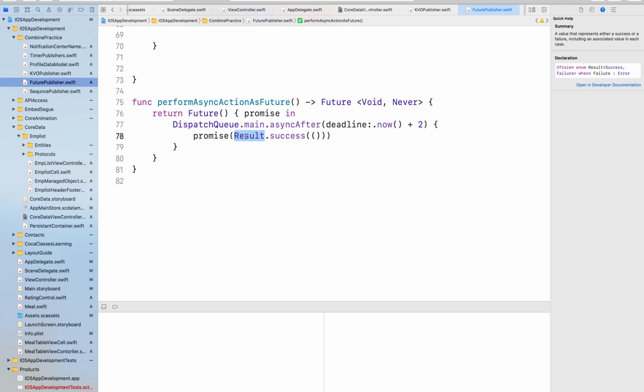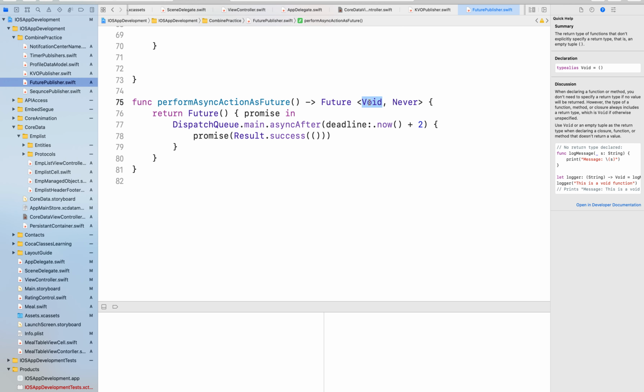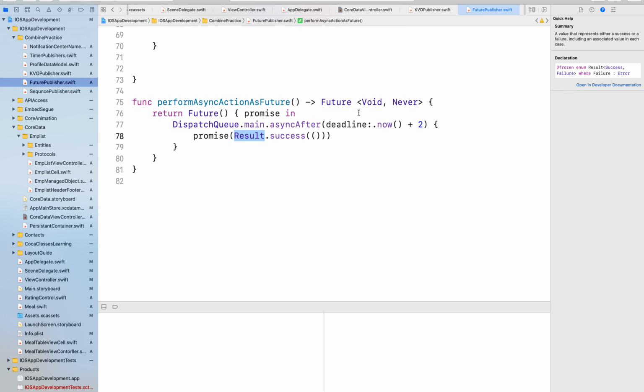The result is an enum, and it passes that enum instance, whether it's success or a failure. If it is success, the status is success with a value, and if it is failure, the status is failure with the failure value. So void is the type of that result enum.